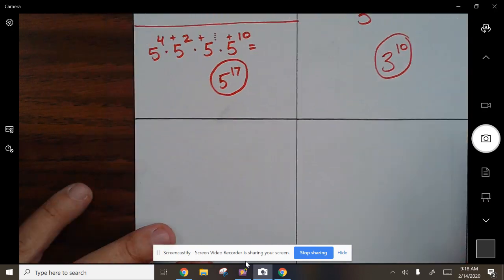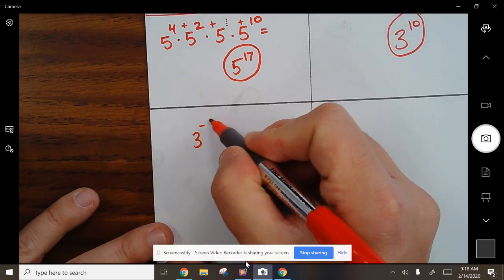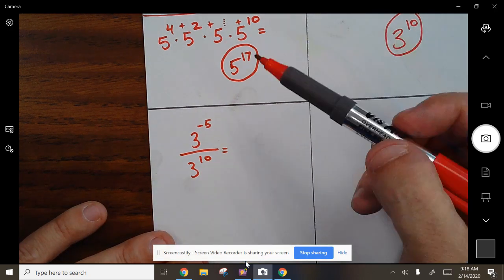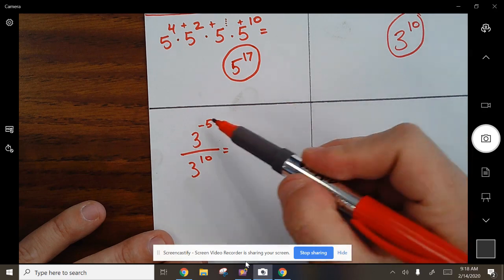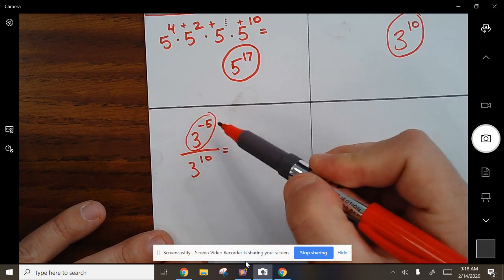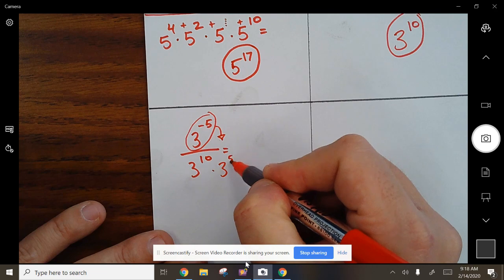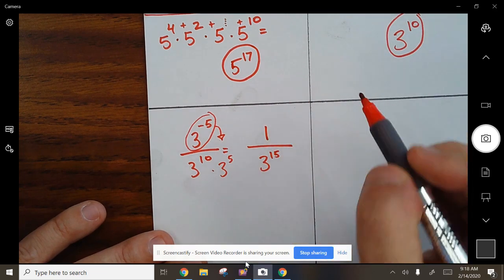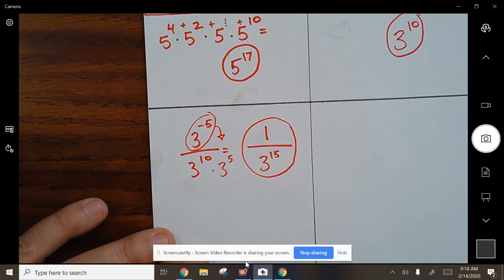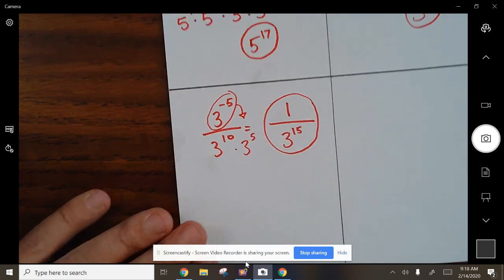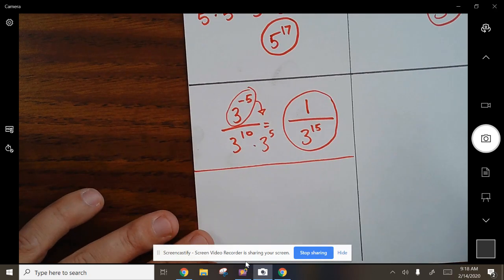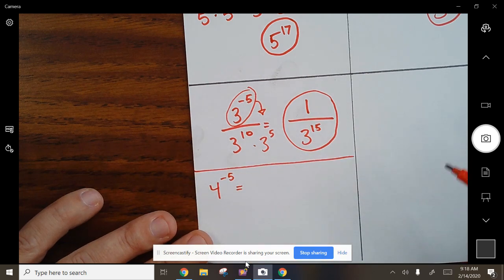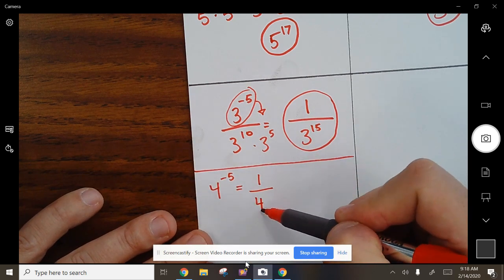As we are moving on, let's go to the next one. Hopefully you understood what's happening here. Down here: 3 to the negative 5th over 3 to the 10th. You have to really understand these. Negatives coming into play - you can't have a negative, you've got to take this and move it down. It has to flip to the bottom, so your answer is going to be 3 to the 15th, but there's going to be a 1 over it. It's 1 over 3 to the 15th. Don't get that mixed up.